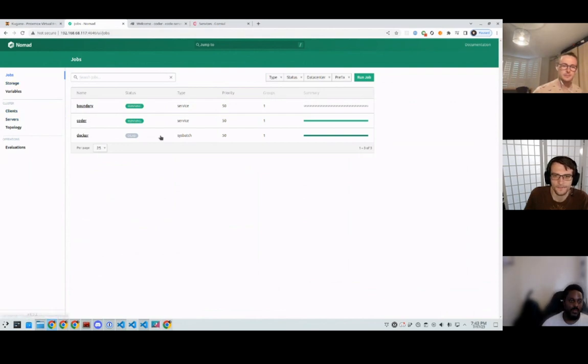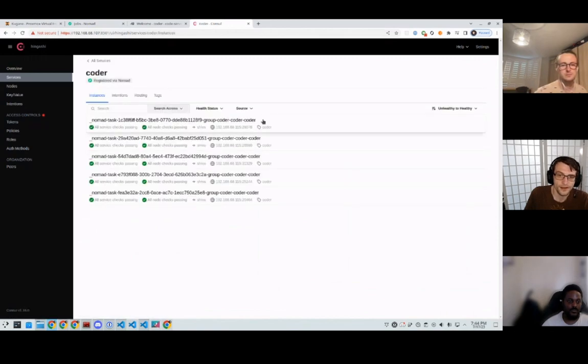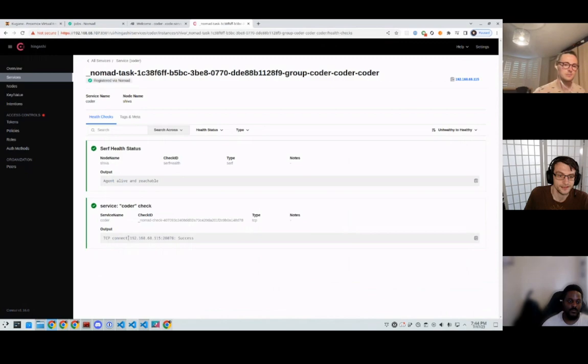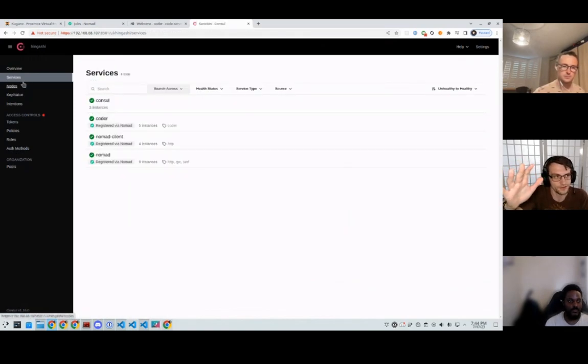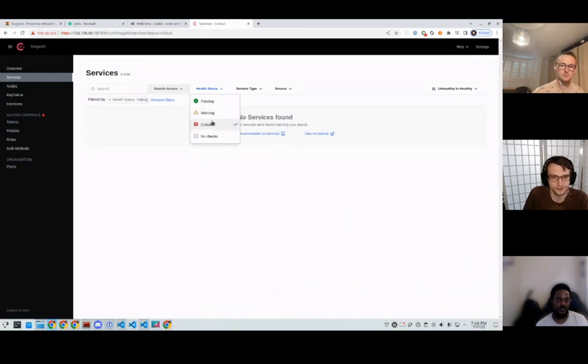While Boundary is spinning up, another cool thing with Consul, because we set the services up within Consul, we now have a check block. It's been registered by Nomad. And all this does is check to make sure the service and IP does a ping. But you could make this go to a health check URL. So for Vault, you could do the /health endpoints and make sure Vault's all up and running and healthy. But this is all defined within your standard job spec, but is viewable from your big services sheet. So you could very easily see what services are critical.